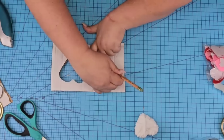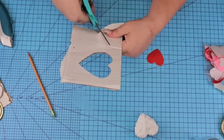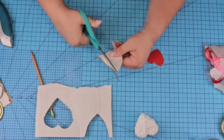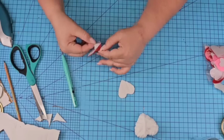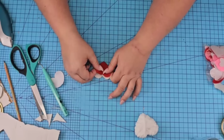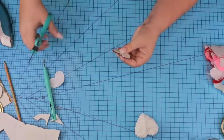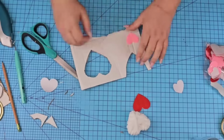Now I'm going to take another one of those felt hearts. I'm going to take the larger size. I'm going to trace it and cut it because I want 3 hearts. I want a larger one, a medium, and a small one. So for this medium one, we are going to cut it off with my scissors, and then we're going to remove the sticker portion and place it right in the front. Now I see some of the white, so we're going to trim that off and make sure that it looks nice and clean. We're going to do the same thing.